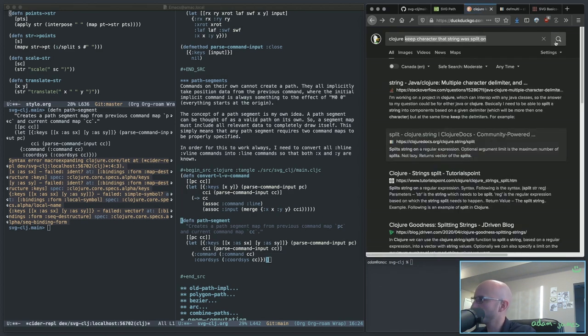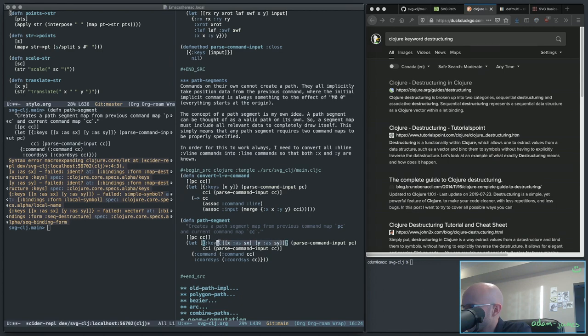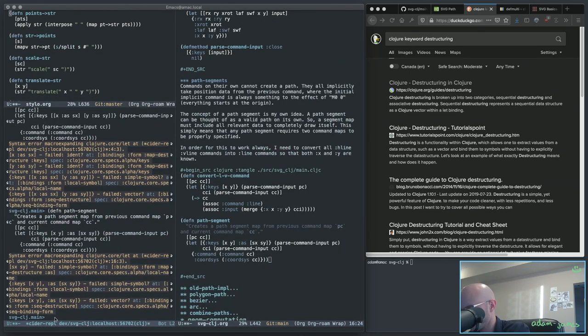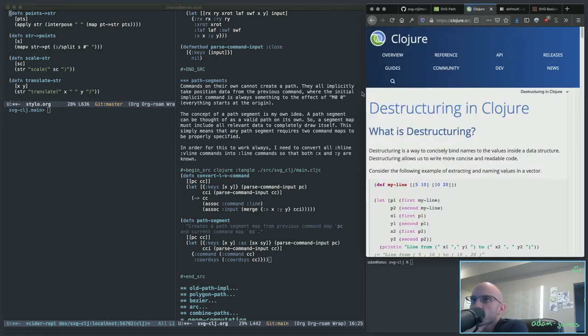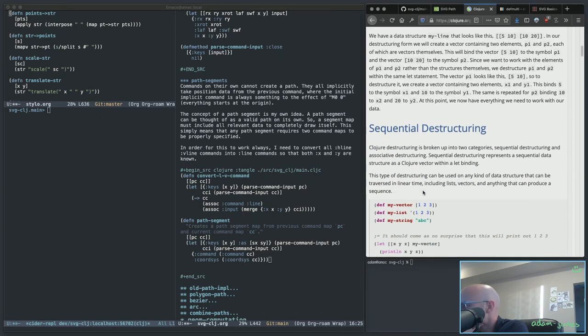Clojure keyword destructuring. Not sure if there's an approach that actually works, but let's see. Destructuring. Getting close to the end of my stream for the day. That's okay.